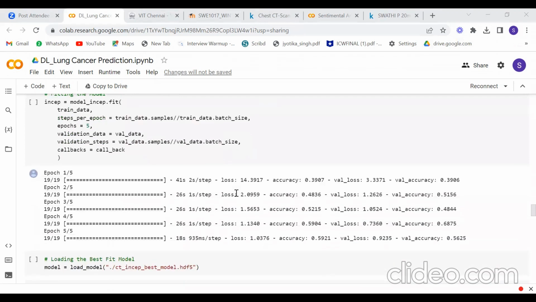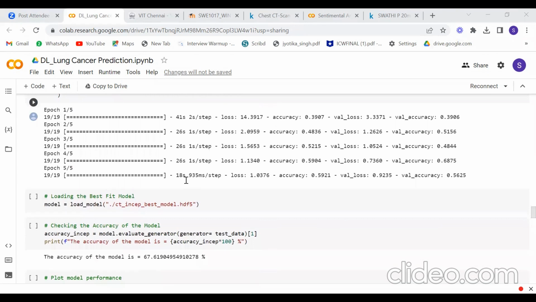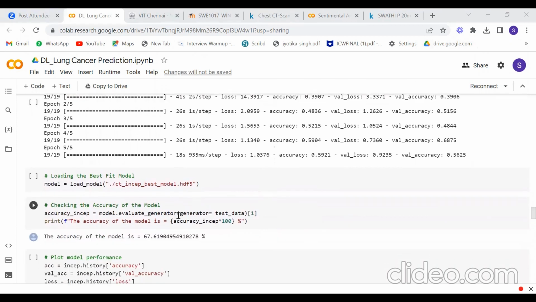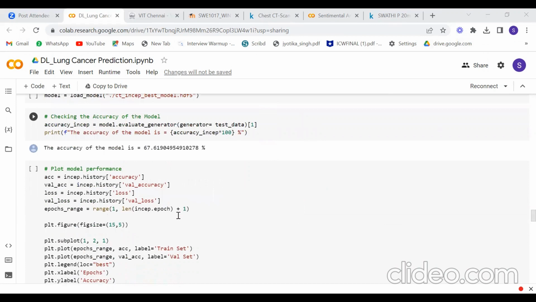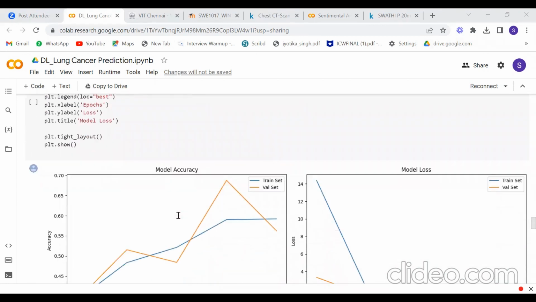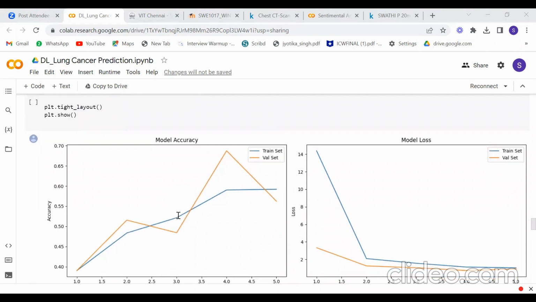Again, we have given epoch as 5, and the model summary is shown here. And the accuracy of the model now has improved. It is 67%. It is better than VGG16, right? Next, again, we are plotting the graph for the Inception V3 model.